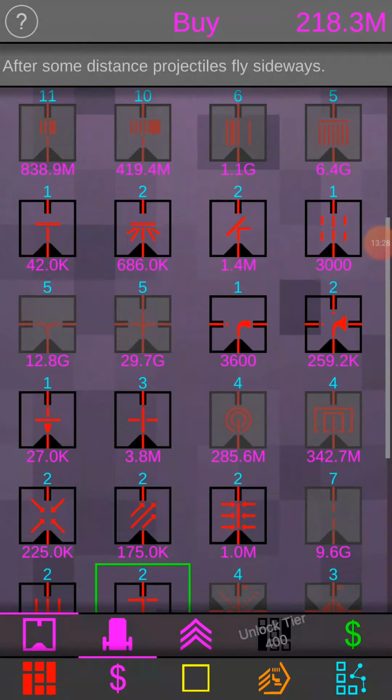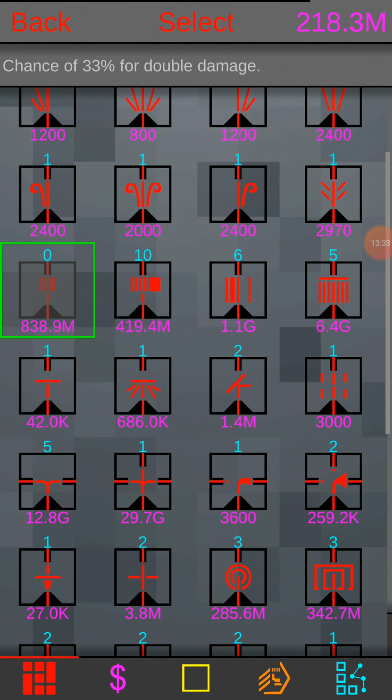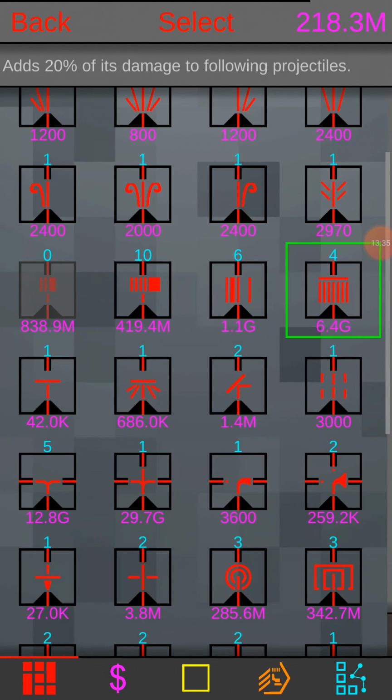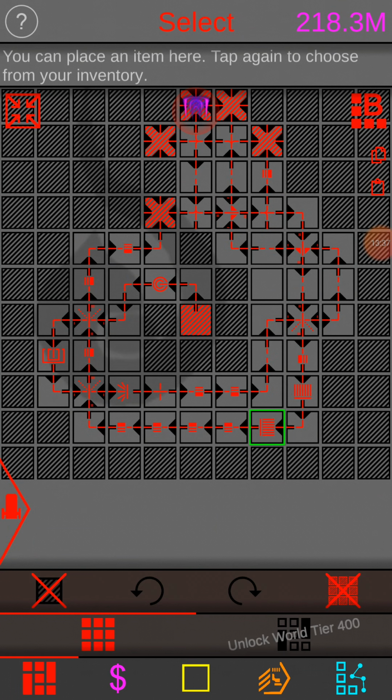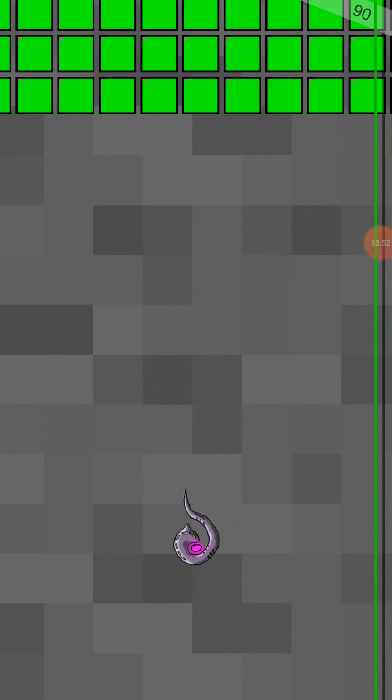Buy a couple more. Can't afford them. So these should be more efficient. These ones should be better because they have a 33% chance for double damage. So 3 of them is going to give you double damage, versus 5 of these will be at 100%, which is double damage.